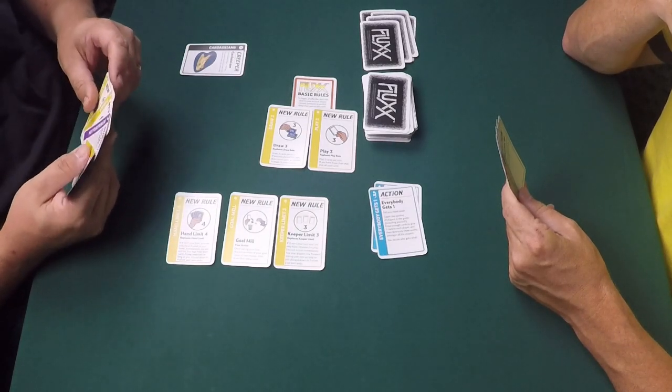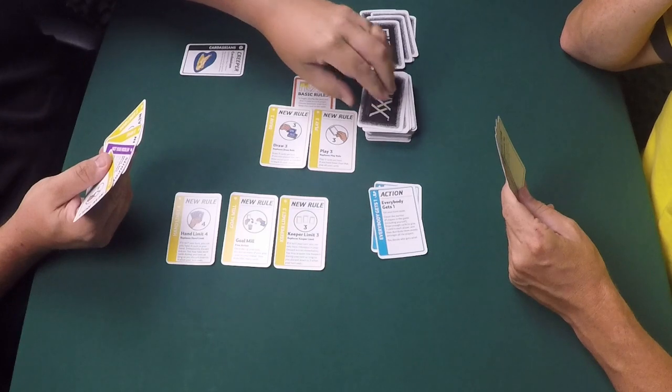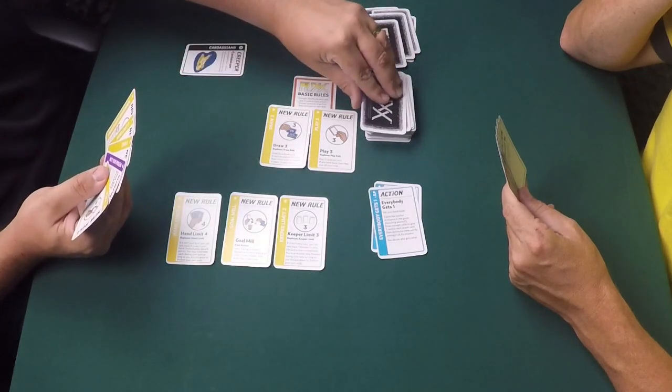Jeez, I just messed up. Now you've got to draw your three. Oh no, I just really messed up. I got rid of the card that I wanted to play. No, okay, now I've got to draw three. And play three.